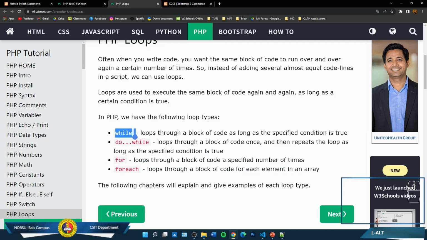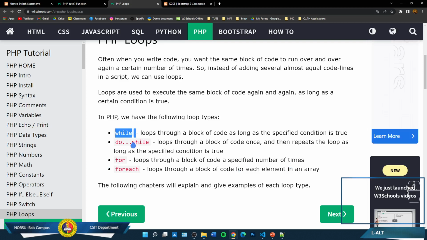So the while and do while will loop automatically as long as the condition is true. The for loop is where you set how many times it will loop, like manually setting the number of repetitions. The while loop loops automatically any number of times as long as your condition is true. The for loop will loop only for the specified number of times, so if you set it to 10 times, it loops 10 times.